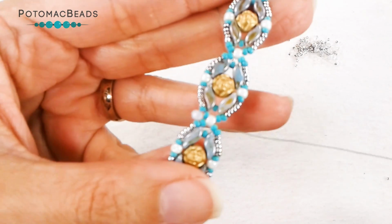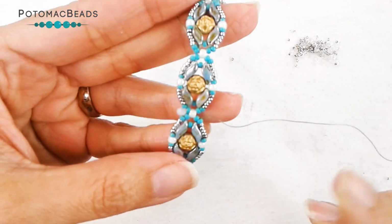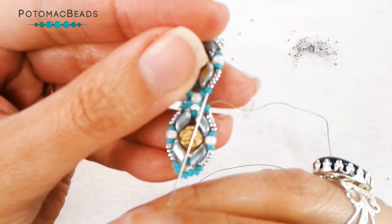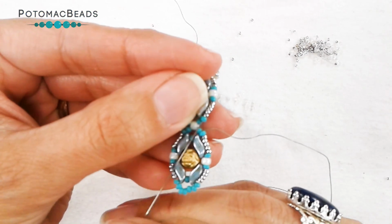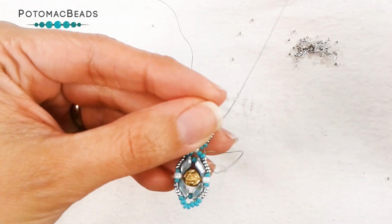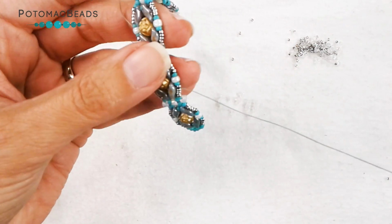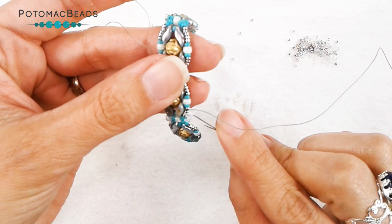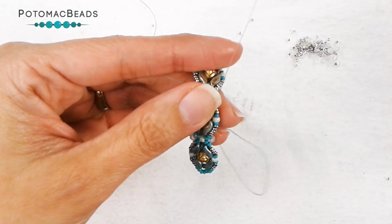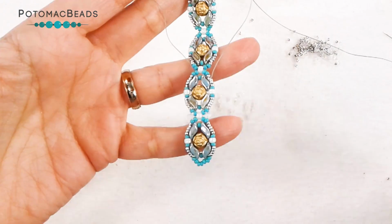I'm coming out of this first crystal, coming out of that first 11-0, picking up a crystal, and then I'm going to go across into this 11-0 and put in my crystal. So this is how you put in your crystals there. And then just go down your beads. Just go down through all of them until you get to that 11-0 again. And just do that all the way down, adding your crystals.